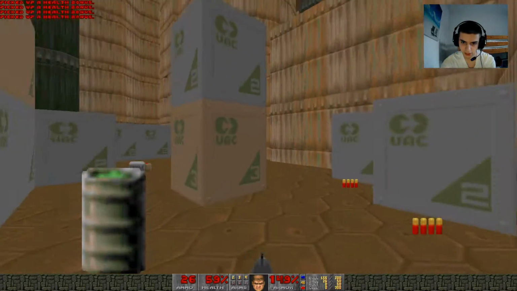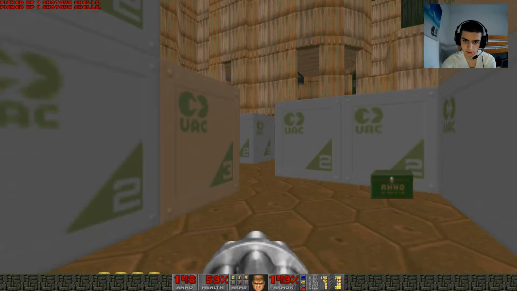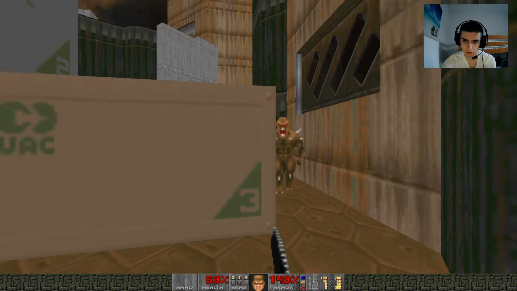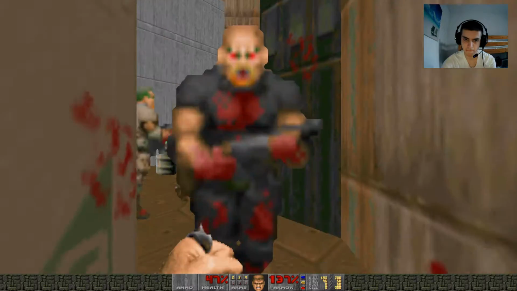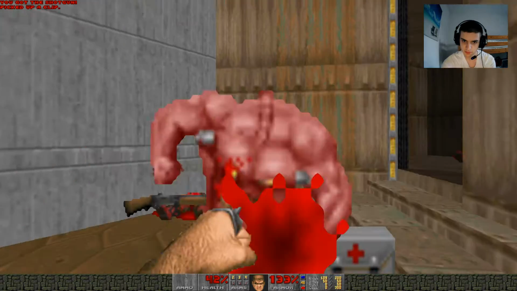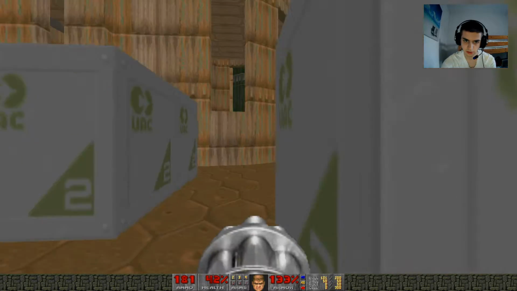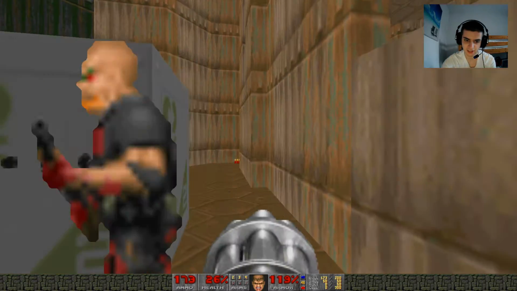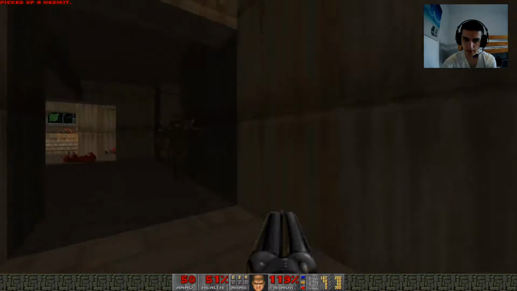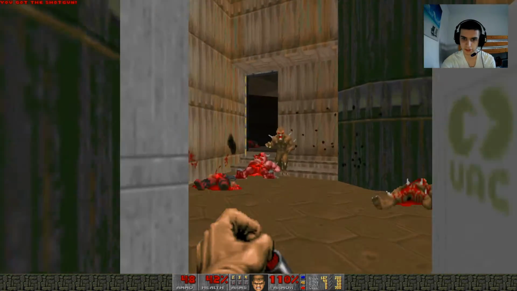Alright, I think that's the majority of the enemies out in the outside area. Should be everyone. This box maze makes it hard to tell. Hey, die. Let's get rid of that barrel before it ends up killing me.